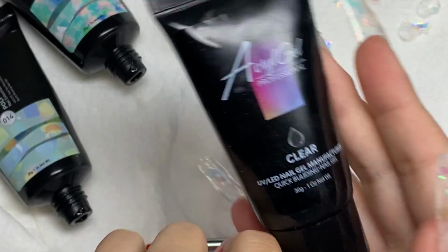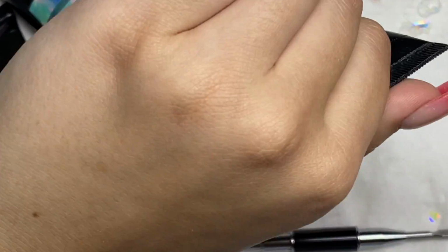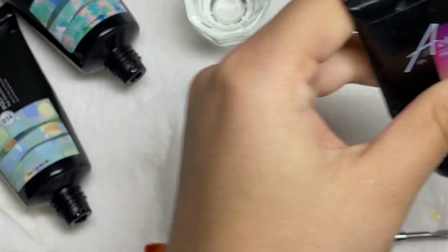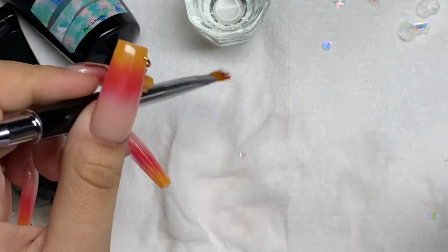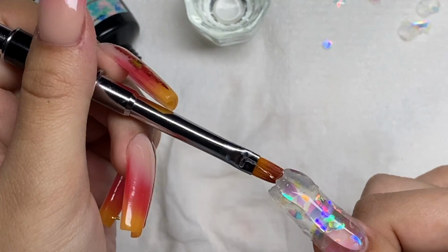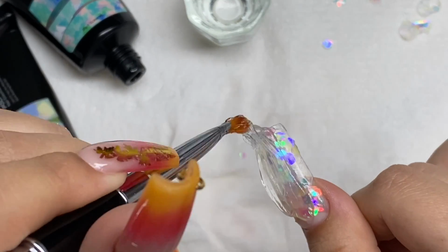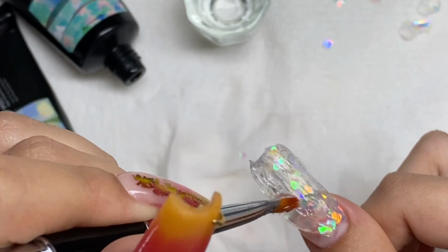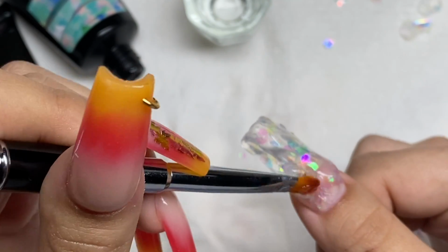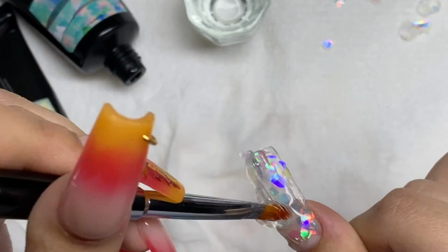Back to the nail set. I'm just going in with some clear Acrygel from Modelones. This is what I like to use to encapsulate. Honestly, I think this was a little bit of a mistake because the Acrygel got a little bit too bubbly because of how lumpy the glitters made the nail. It was like the Acrygel was trying to soak into all the crevices, and it made it kind of bubbly and a little bit cloudy. So the nails weren't really as clear as I wanted them to be.